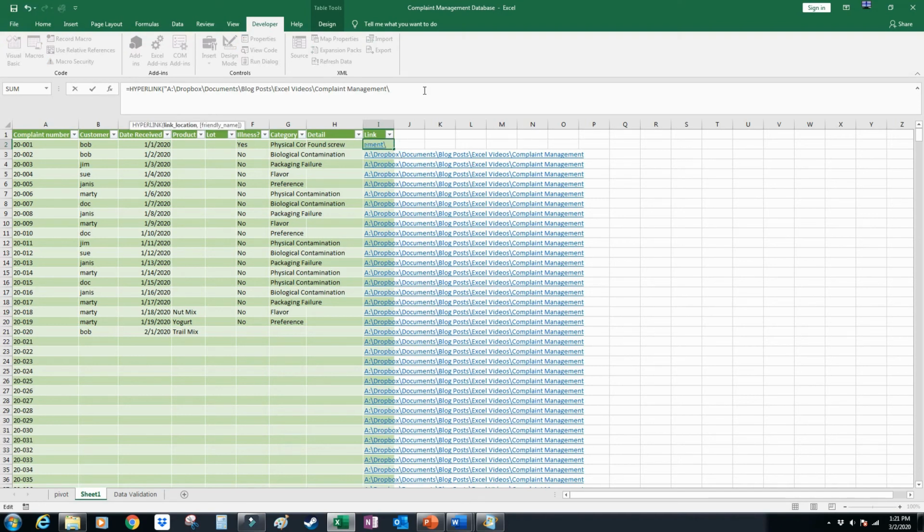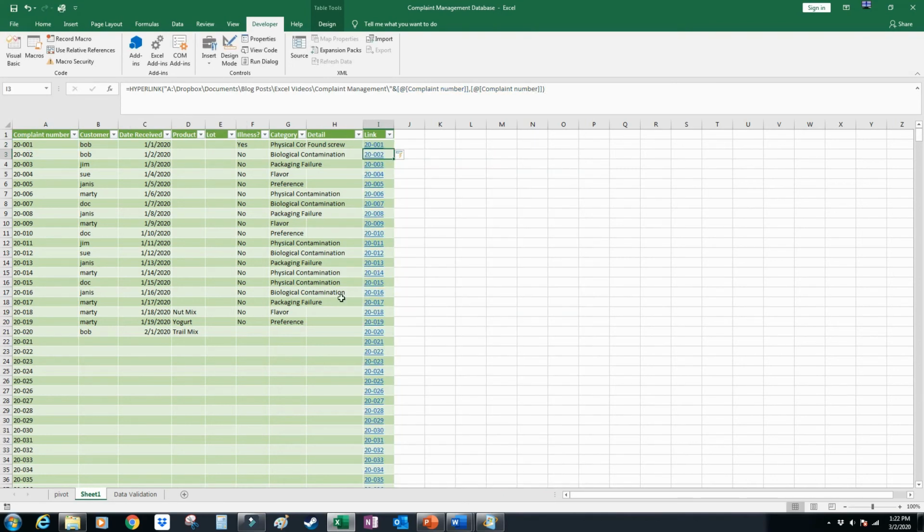Put my other slash in there, end quotes. Concatenate using the ampersand. All of these folders were named after the complaint numbers. So I'm just going to go ahead and select my complaint number for that row. All done there. The friendly name, let's just make that the complaint number as well. I'll select that cell one more time. Close our parentheses. So our link is just listing the complaint number, and if we can imagine that this gets really wide, that'd be helpful to us.